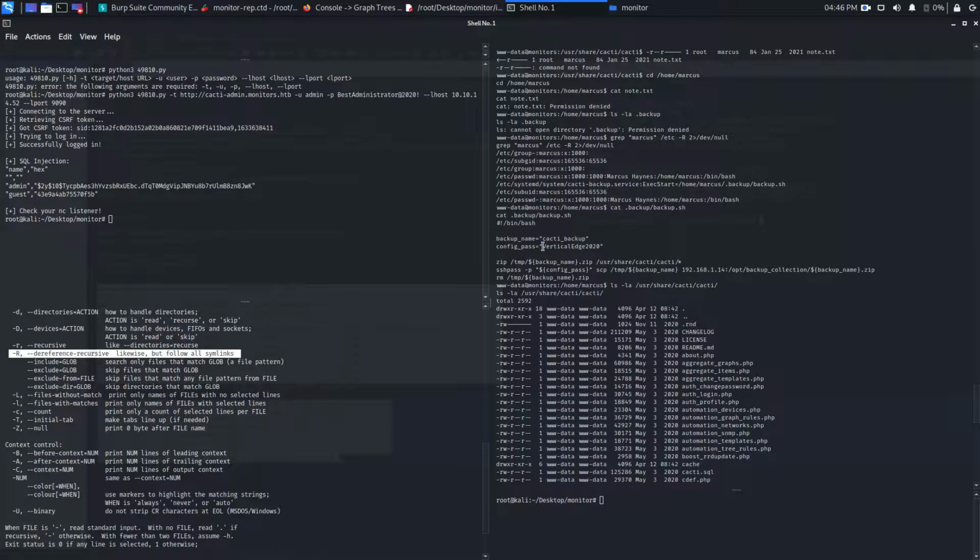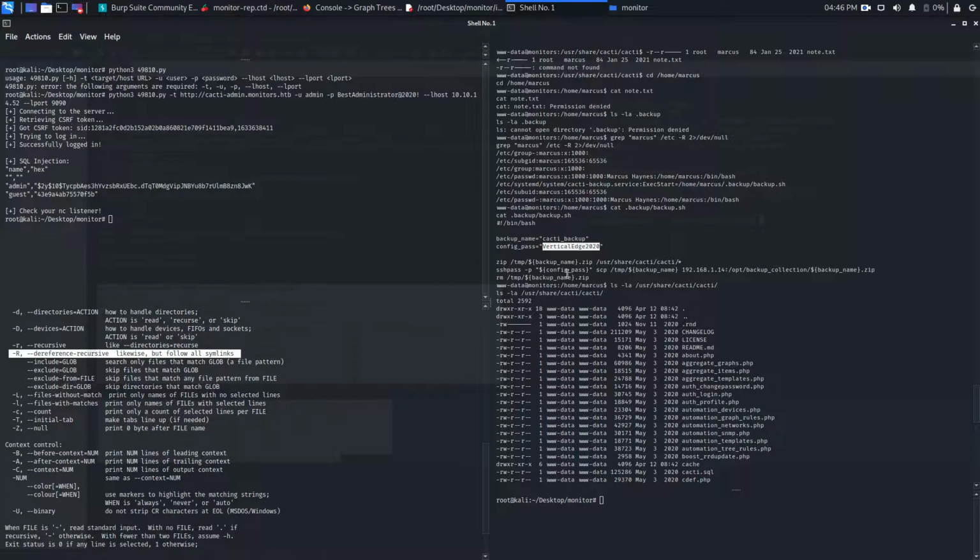But the important part for me is this, because this is some kind of password, and as I explained in the previous video, sometimes administrators use the same password for other places also.